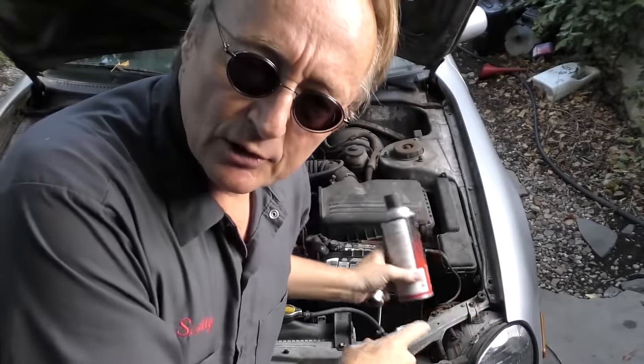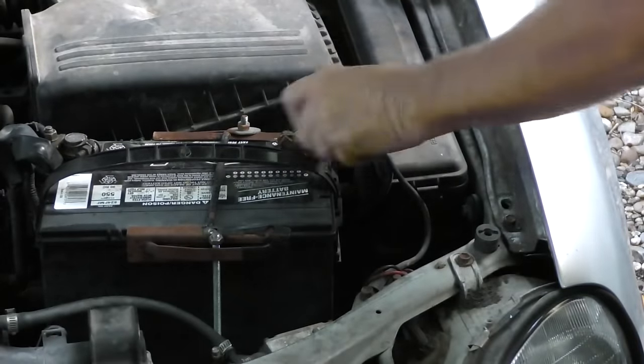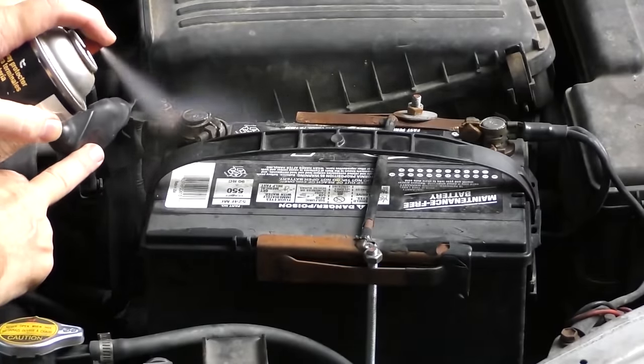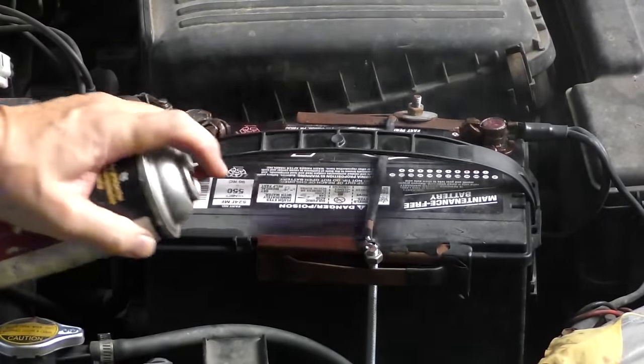With modern cars, the electrical system is very important. Make sure you have a good battery and it's connected tightly. Every once in a while, use a battery cleaner tool — basically nothing cost — to clean the terminals of any corrosion, then spray battery protection spray on the terminals to keep acid from eating them. Batteries give off a little acid which will eat the metal, causing corrosion that can prevent starting or charging. The corrosion increases resistance, makes things get hot, and can short stuff out. A can of that spray will last a non-mechanic a lifetime.